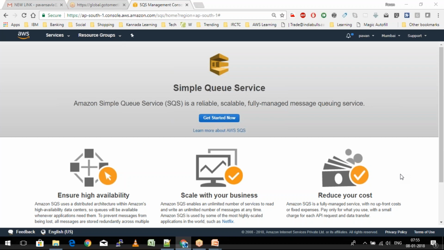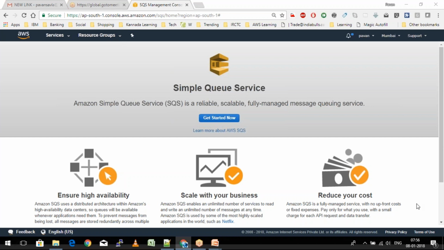I can have a database of maybe just M1 large, and even the main web server, which is also M1 large itself, right? I'm not taking very big servers. I'm just trying to manage very small servers, but I have an SQS queue in between so that I am not going to lose any vote that comes from the front end. All the requests which hit my front end are converted into messages and stored in the SQS queue.